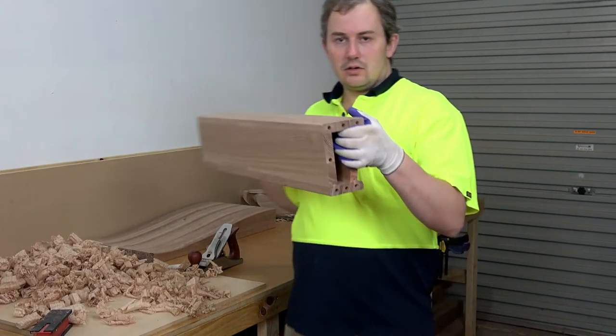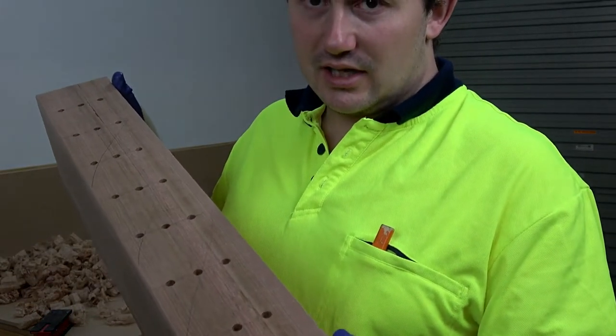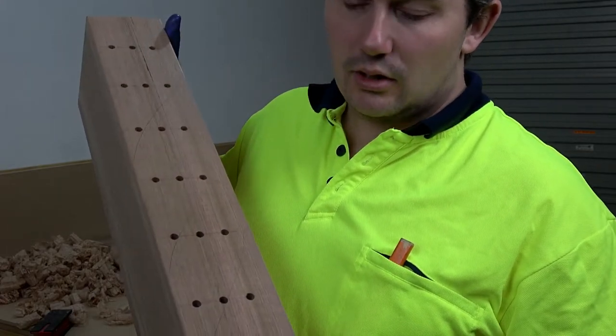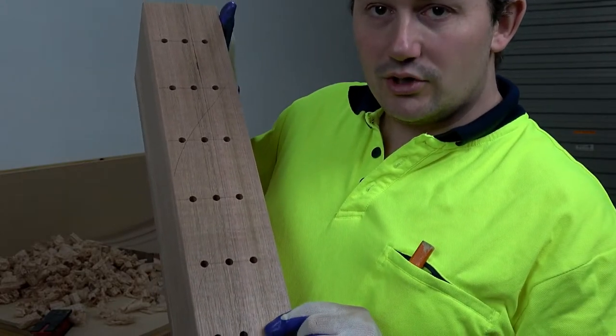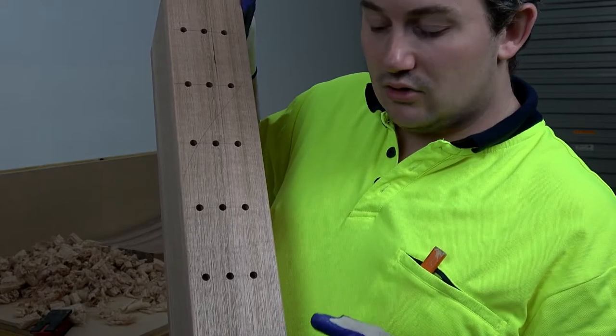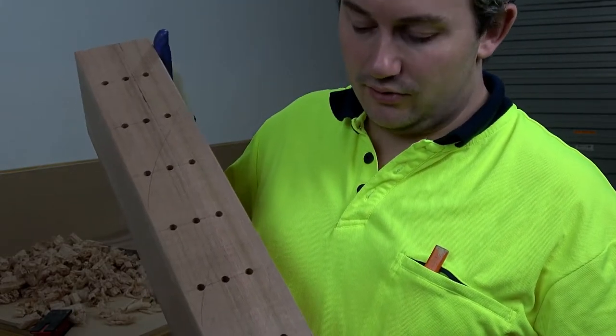So this is the lower rail assembly. That top surface, although there's going to be a whole bunch of slats through there, every gap between those slats is going to be a visible surface. So I want this to be smooth and clean. However, this surface is also a joinery face. So if I was to plane this too much or sand it too much and roll those corners over, I'm ruining the visual appearance of the joint.